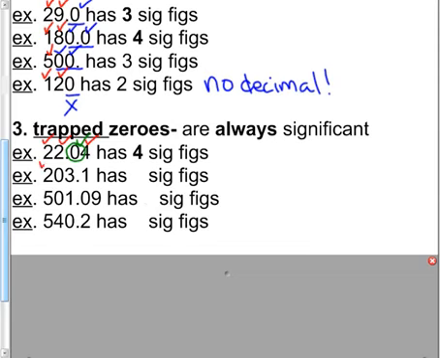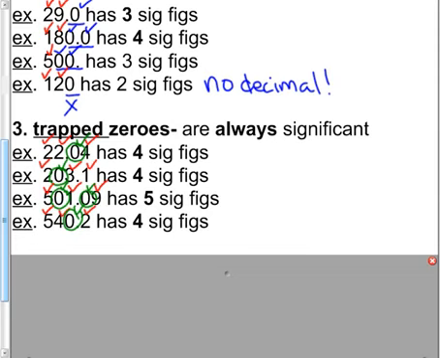All of these examples have trapped zeros. Therefore, we're going to have lots of sig figs here. Another 4 sig figs. 3 from the first rule, 1 from the trapped rule. Now this one is kind of like a double cheeseburger or a double sandwich. It has 2 trapped zeros. So the 5, the 1, and the 9 are significant based on our first rule. And then here's a 0 trapped between 2 sig figs. And this 0 is also trapped between 2 sig figs. So we have 5 sig figs total. Our final example, the 5, the 4, and the 2 are significant, with the 0 trapped in between being significant for a total of 4 sig figs.